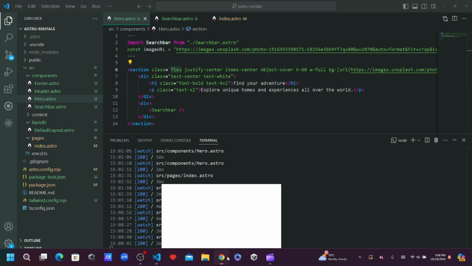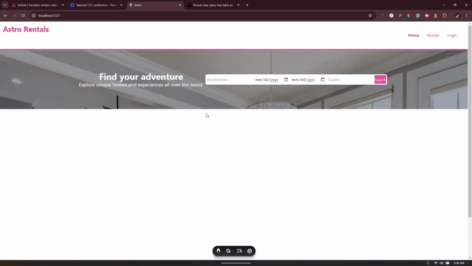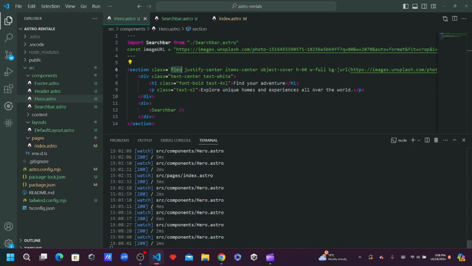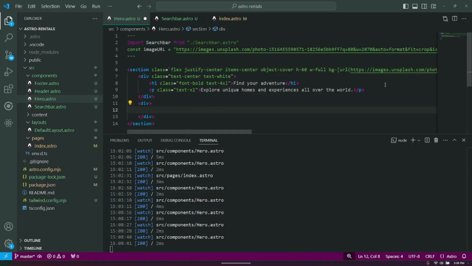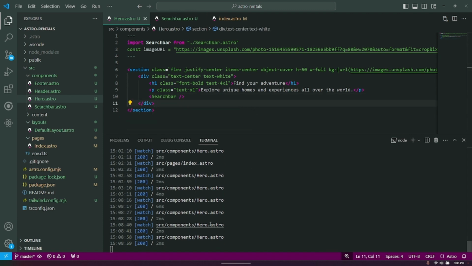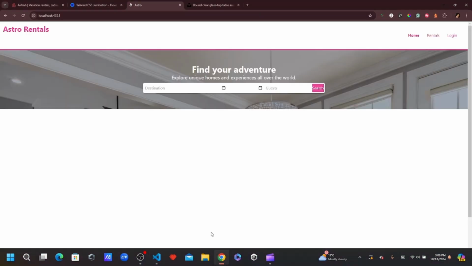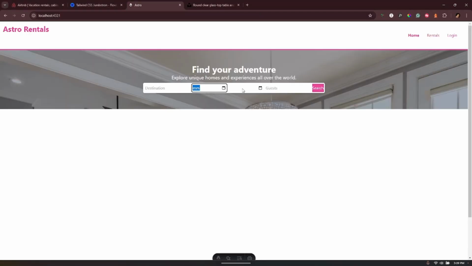So we're going to want that underneath, so we'll just put it in the same, put it here, forget this div, get that div. There we go, so destination, check in, check out.